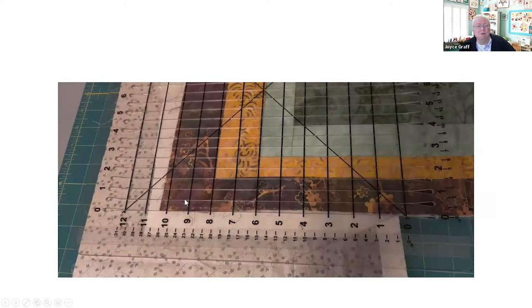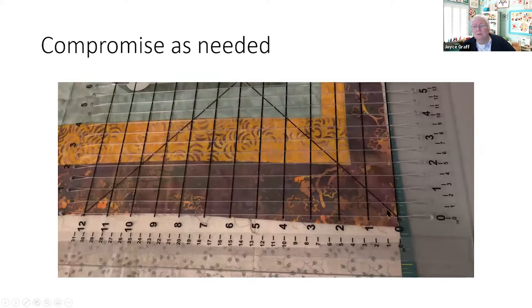And now I'm coming on to another corner. So at this corner, I'm going to check again where's the vertical as well as the horizontal. And you compromise when you need to. So here I've turned the corner.